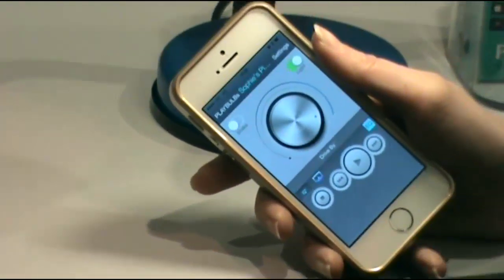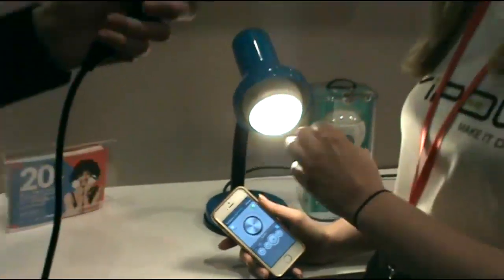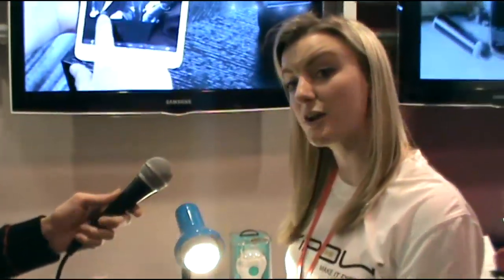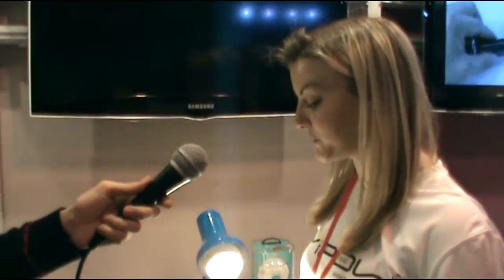The main difference between this and the Philips Hue is that the Philips Hue is based on colour changing. This is actually an LED bulb with a speaker involved as well. It's Bluetooth 4.0, so it's low energy usage on your phone. You can download the app for free onto your iPhone or iPad. We've also got it for Google Play, so it'll work with your Samsung Galaxy S5, S4 — anything fairly recent with Bluetooth 4.0 will work with it.